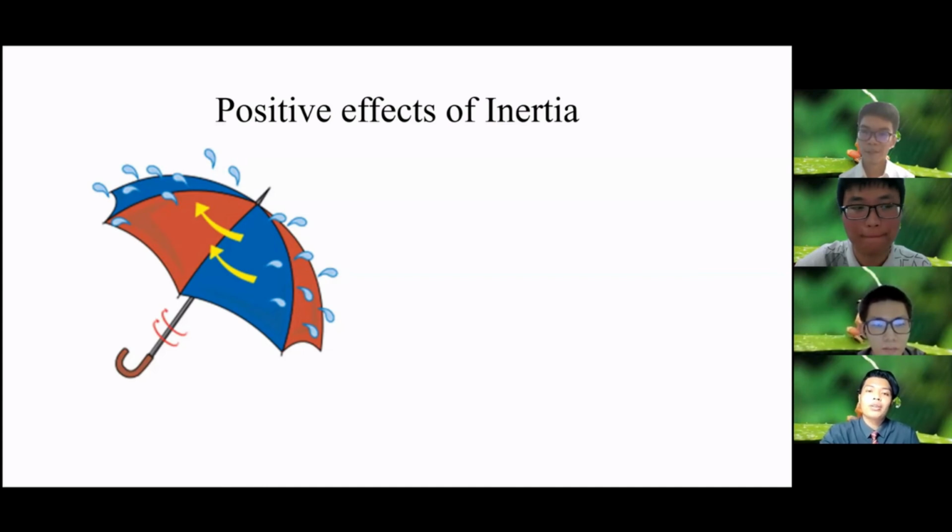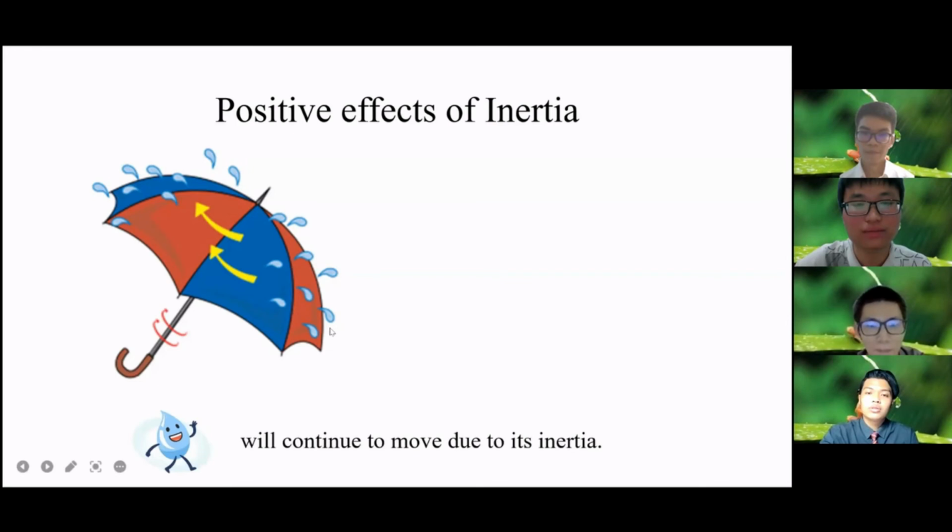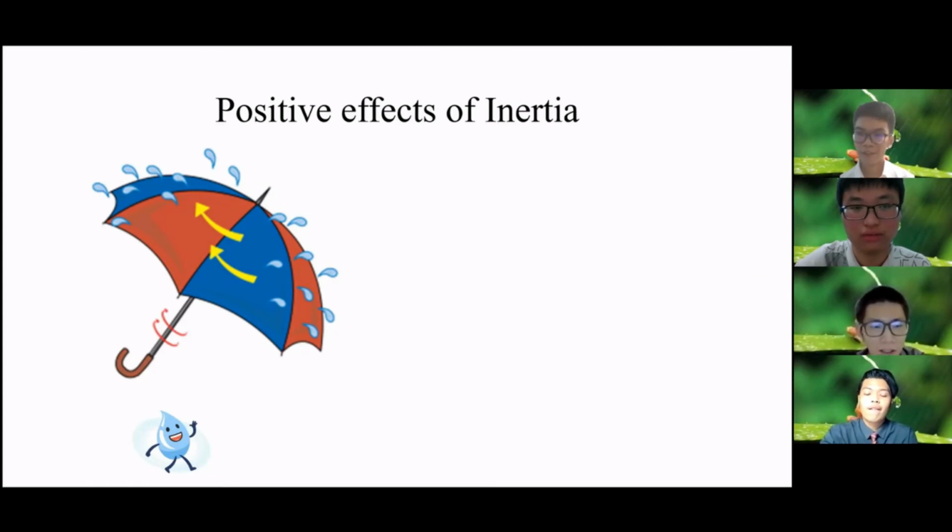Now, can someone tell me what is the purpose of doing this action? Can you try, Jiaming? I usually do this to dry my umbrella. Yes, you're right, Jiaming. Before I go into further explanations, I want all of you to try to recall what we have learned about inertia just now. Remember, because of inertia, a resting object will remain at rest. This is also happening in this case.